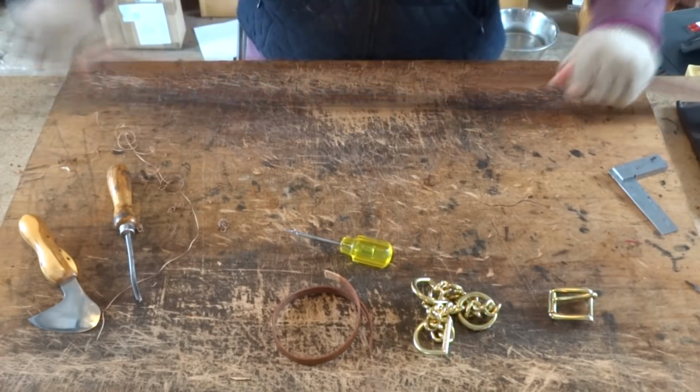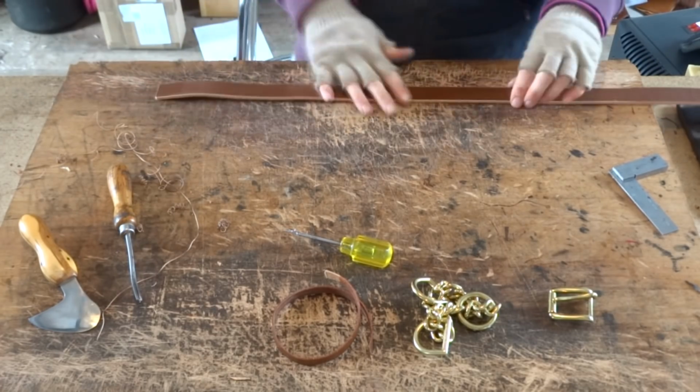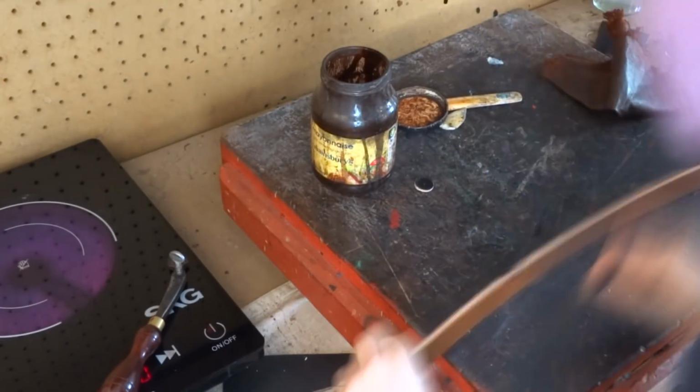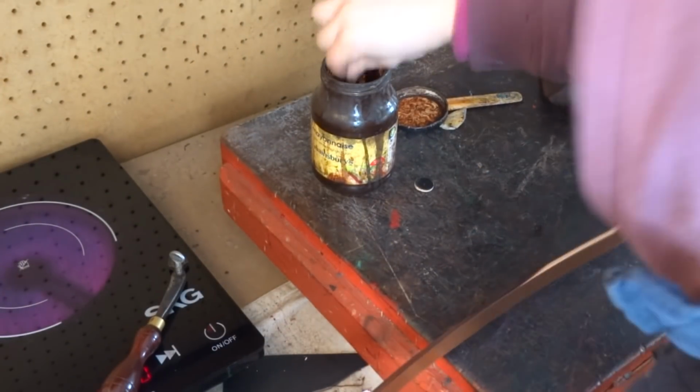Okay, now once you do that, we're going to head over to the staining area, and we're going to stain and crease the collar just in this area that we have just edged.